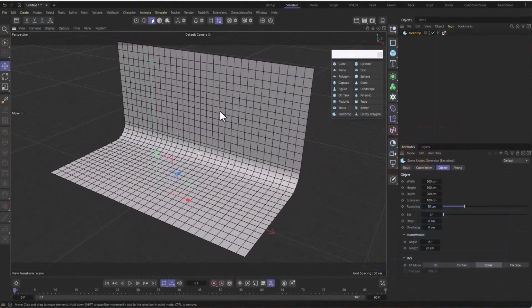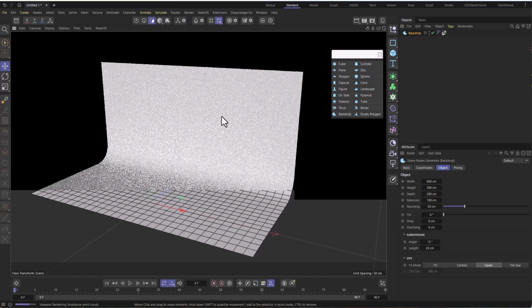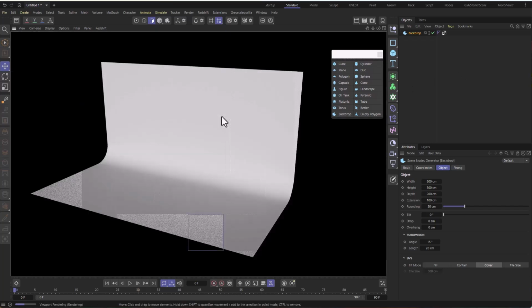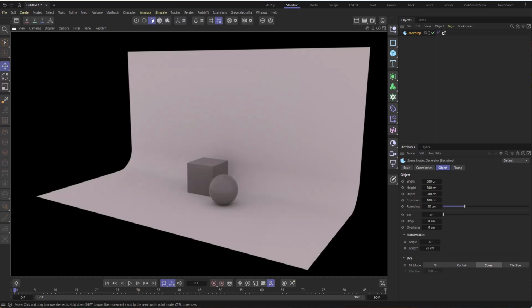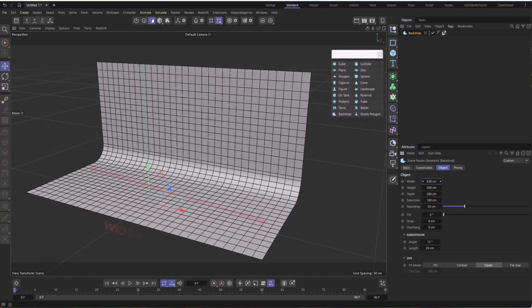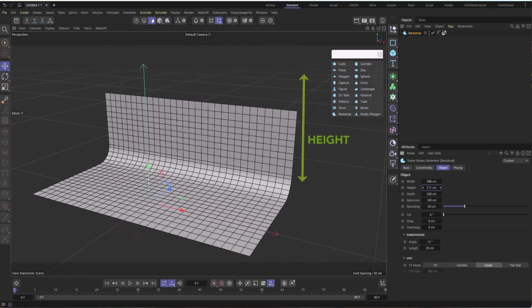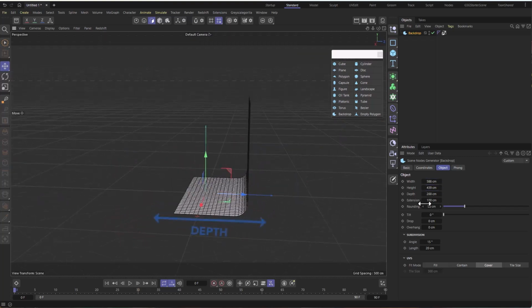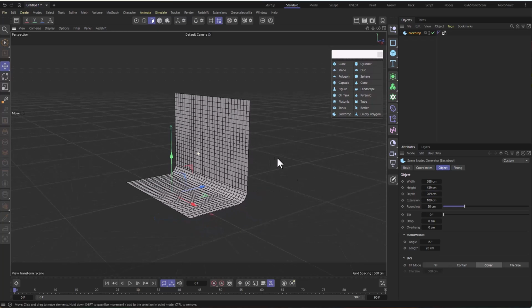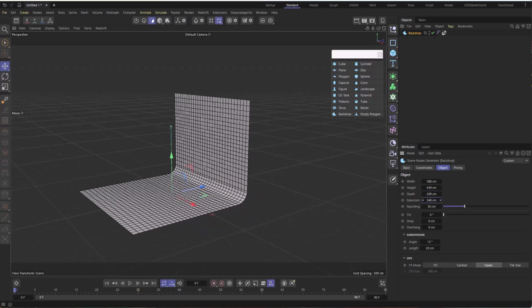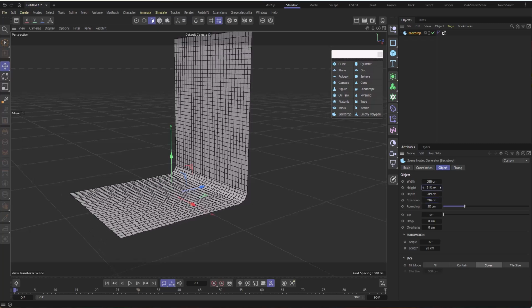Next, we have the backdrop. The backdrop is pretty simple to use. It is a great primitive so that when you render, you don't have to render to Cinema's default black void. Instead, you can have like a realistic photography studio backdrop. So here you have your width of the backdrop, your height, the depth, the extension of it, which is how much is coming out on the front. And this is different than the height, which is just the top.